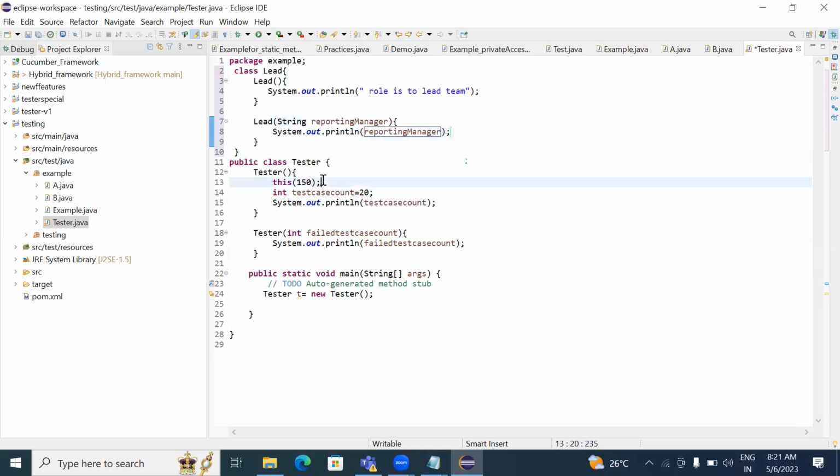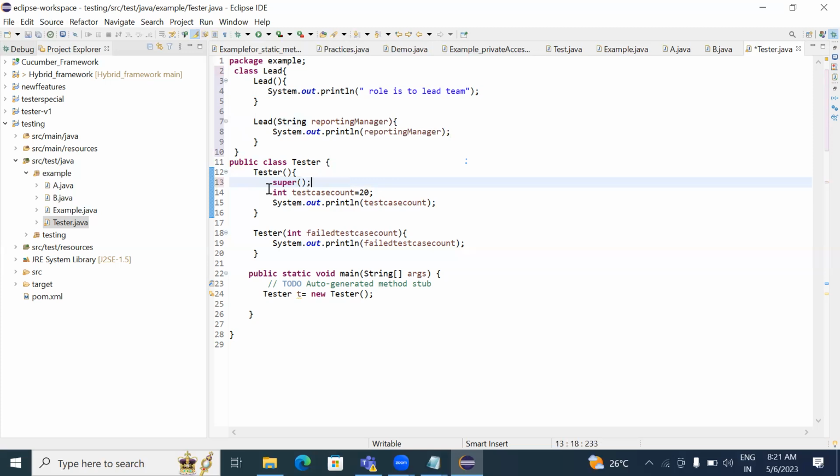So I want to call the superclass default constructor. At that time, I will write super of args. It will come to the default constructor.